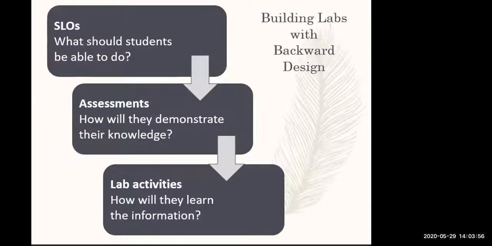The framework that I wanted to present is called backwards design, and this is a framework for any course design, online or face-to-face, lab or lecture. But I think it works particularly well with labs because labs are fairly unitary, so each individual lab is its own entity. And so we can work through this framework for each lab to help us address those particular needs. So the framework is: you begin with what are the SLOs for that lab.